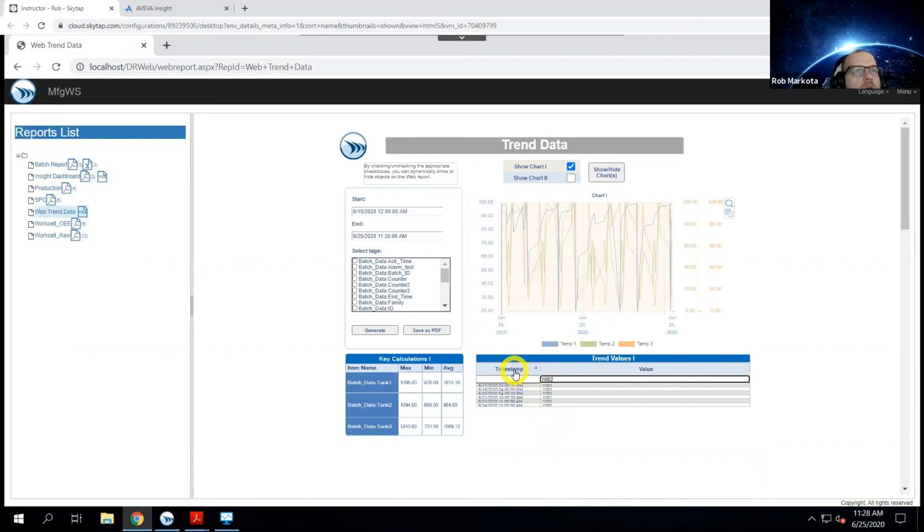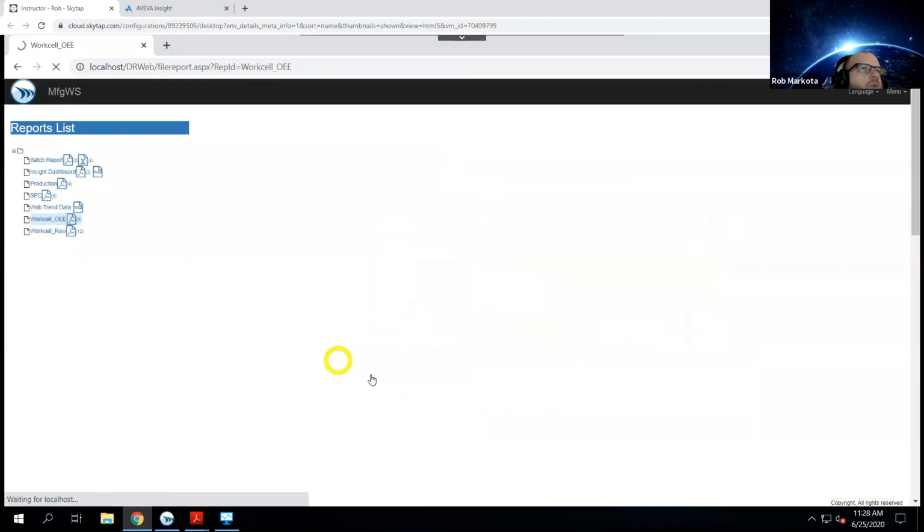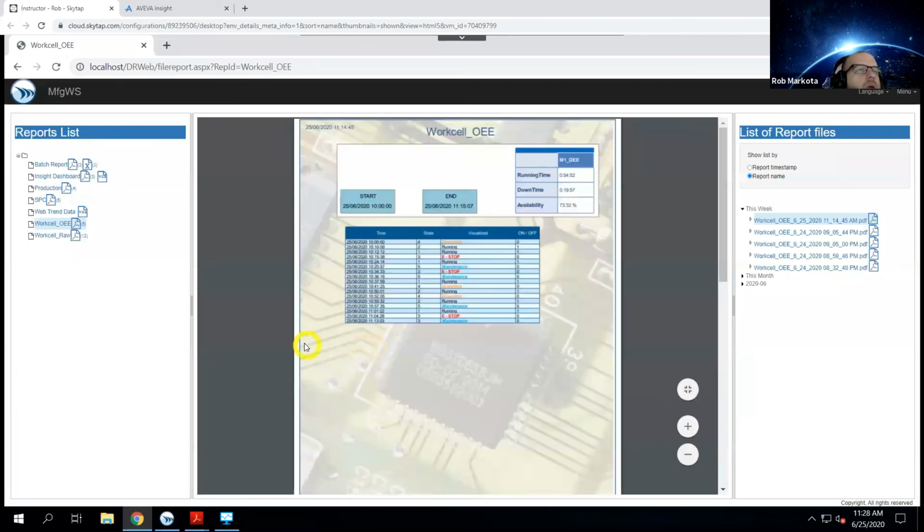You can also organize the timestamp based off of most recent or earliest. And if you'd like to, you can view a lot of the reports that you create in PDFs that are not actually set up to run on the web, but you can view them in the web.